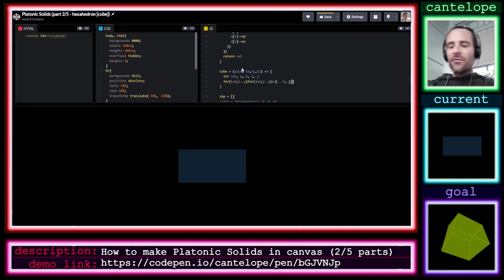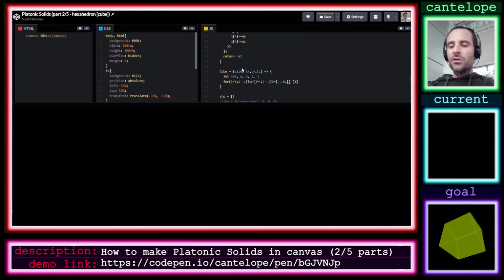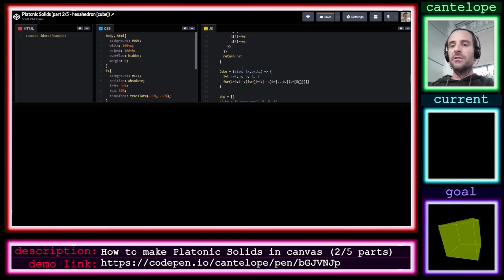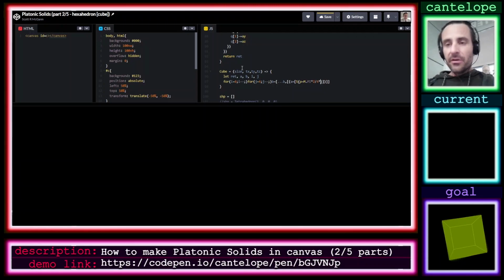So you'll see what I have here. I've got a few different variables in the cube function. It's going to do a similar thing as the tetrahedron, and that is it's a function. It's going to be called and return an array of polygons, basically. It's got 5 variables. They're scoped, and scoping is a bit of a conversation. Not going to get into that, but it just means that nothing outside of this function is going to be affected by the values we assign to these variables. It's contained within the function.